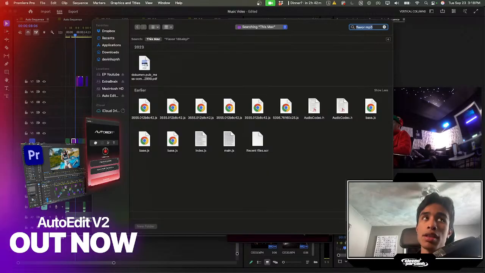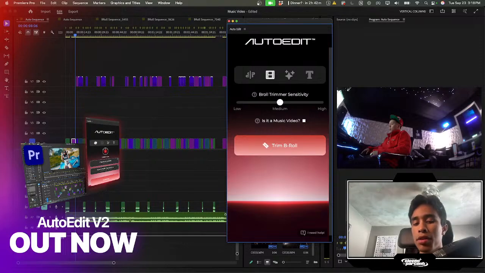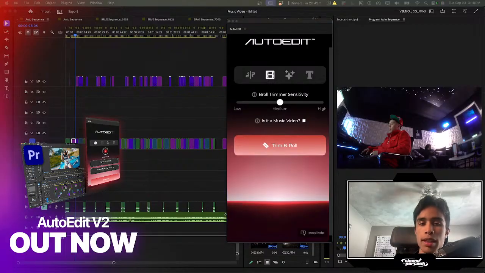I think we might do a UI update. There's some tabs on it right now, and I don't like how complex some of these features look. So we actually made a new UI for it. I'll just show you guys. I'll show you the UI, just keep it completely transparent. And we made it look really simple.